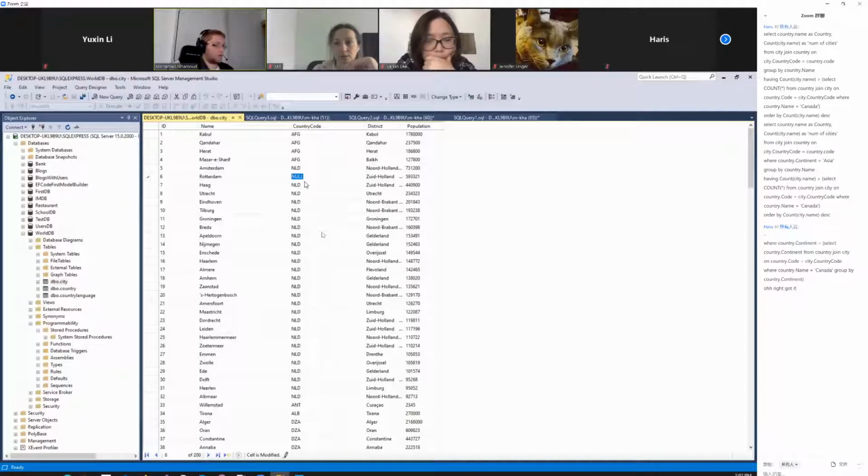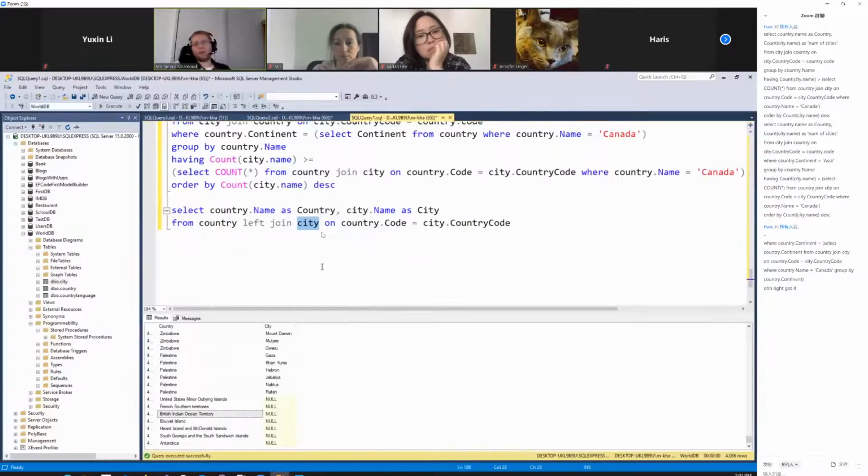No, it's a constraint, so we won't be able to have that. But you got the idea. If you put right join, it will bring everything on the right, regardless of whether there is a match or not. Left join, everything on the left, regardless of whether there is a match or not. Of course, it will do everything the inner join does, plus the left side.